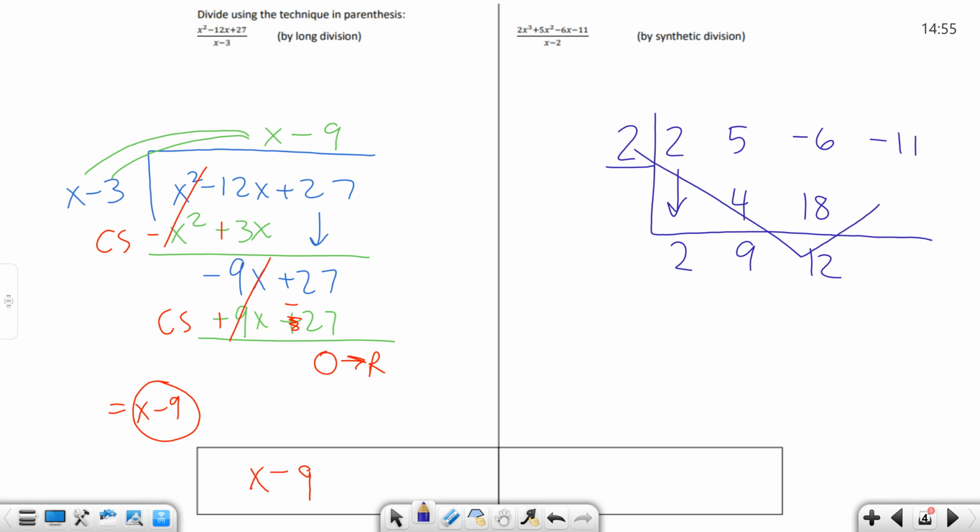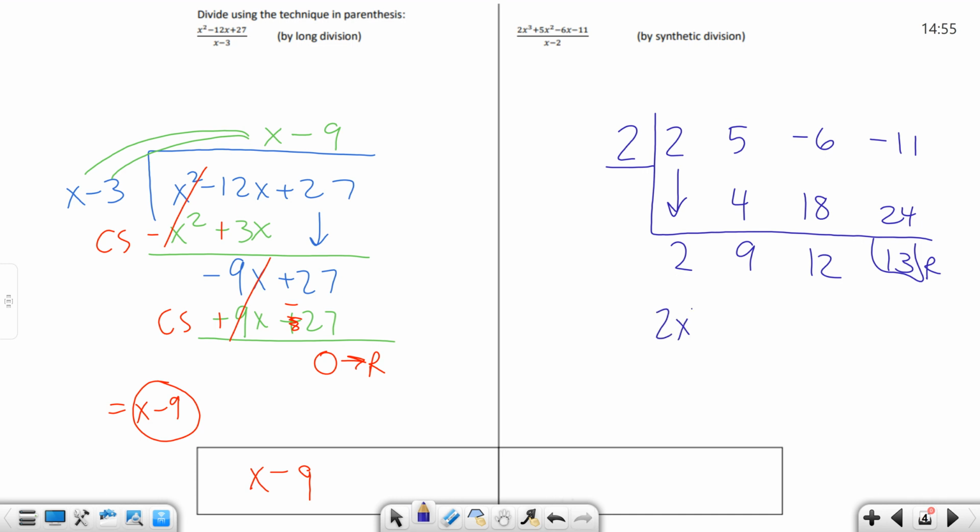Then you got 2 times 12 and write it there. Same process over and over again. That's 24. What is the negative 11 and positive 24? It's 13. That represents my remainder. So how do I write that? Well, look. This started with x cubed. You divide it by x. So that means it's going to start by 1 less power. This represents x squared now.